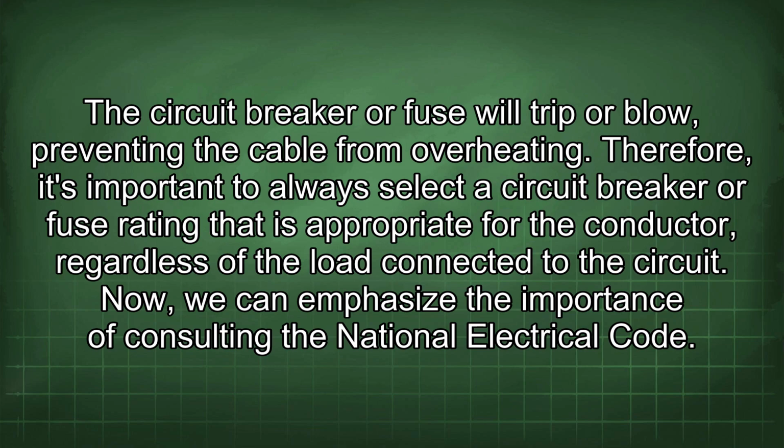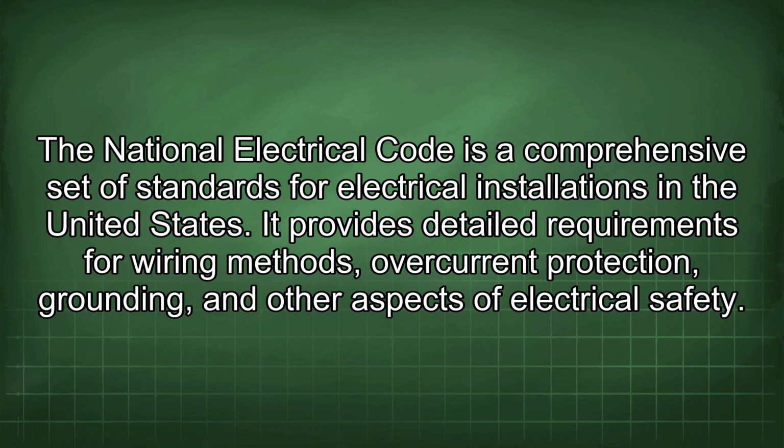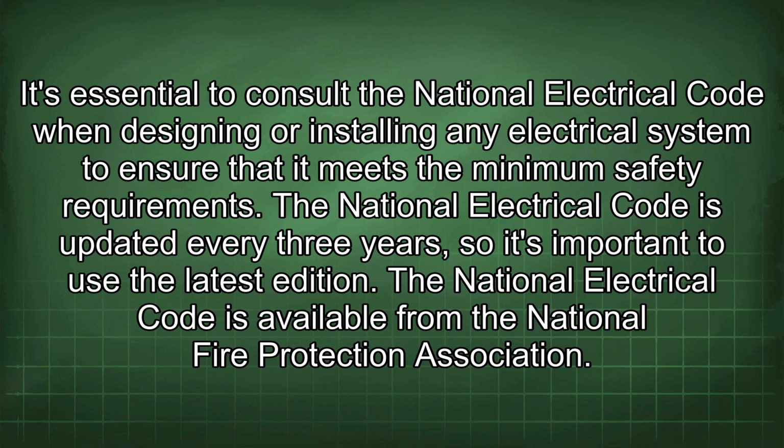Now, we can emphasize the importance of consulting the National Electrical Code. The National Electrical Code is a comprehensive set of standards for electrical installations in the United States. It provides detailed requirements for wiring methods, overcurrent protection, grounding, and other aspects of electrical safety. It's essential to consult the National Electrical Code when designing or installing any electrical system to ensure that it meets the minimum safety requirements. The National Electrical Code is updated every 3 years, so it's important to use the latest edition. The National Electrical Code is available from the National Fire Protection Association.